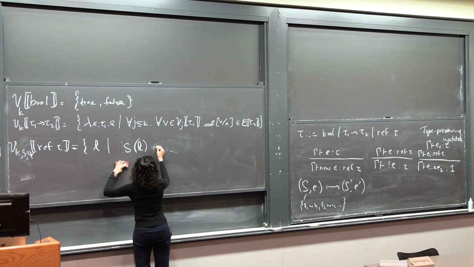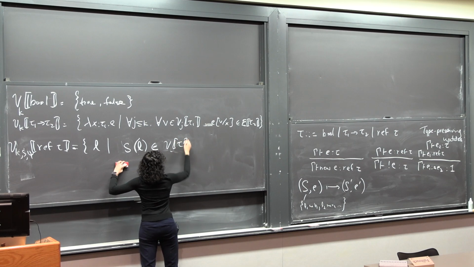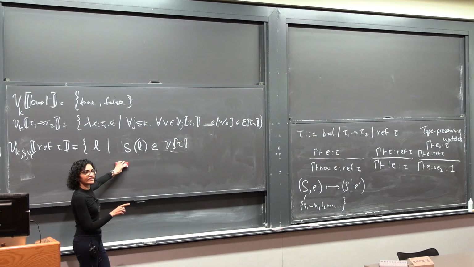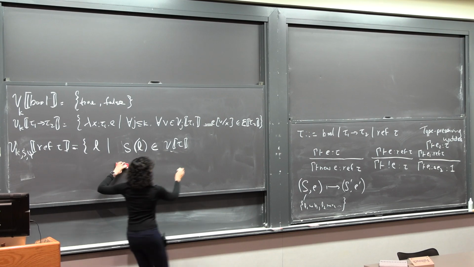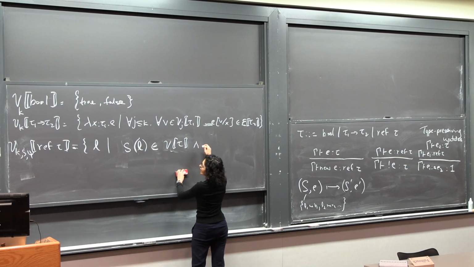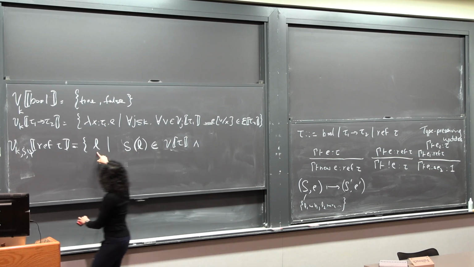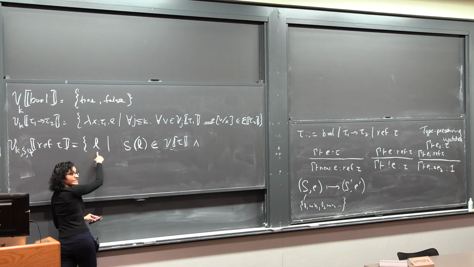So we already have this condition, and we're saying that if you read out of something, the value that you read out of the store should behave like a tau. I'm not bothering with the worlds right now. We'll get more precise in a minute. I'm trying to get the overall intuition. But then we have this other condition that this location is one that will forever contain a value of type tau. How do we say that?